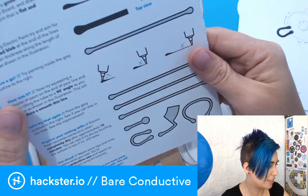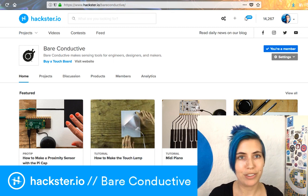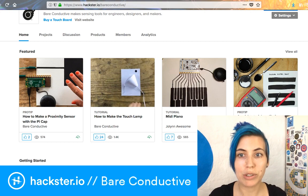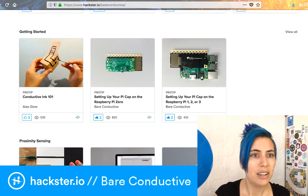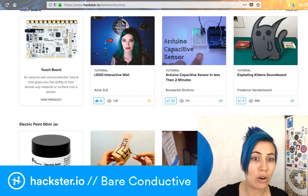They have instructional videos that will actually help you do this on Hackster, for example. Let's just look at the online stuff for a sec. Here is Hackster.io/BareConductive, their little home on Hackster. Proximity sensor with the Pi Cap, how to make the touch lamp, MIDI piano, a quick tutorial on diluting electric paint, all this really useful stuff that goes beyond straight tutorials. How to seal electric paint so that it doesn't stay water sensitive and smear all over the place when you do a touch sensor, which is very important.